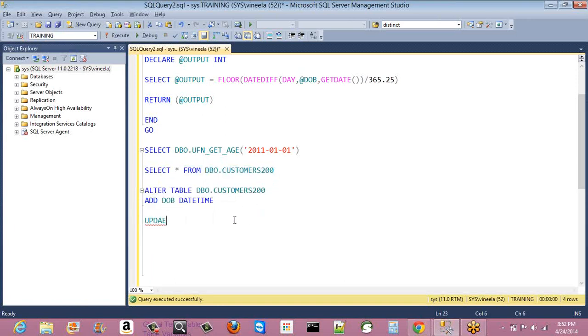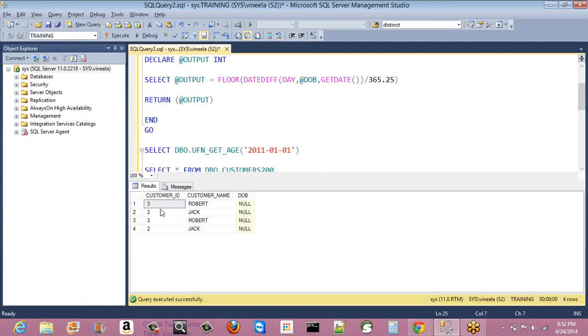So I'll update the date of births. So UPDATE table SET date of birth is equal to 1985-01-01. Okay, for which customer?